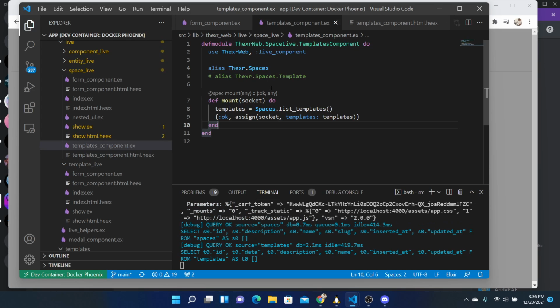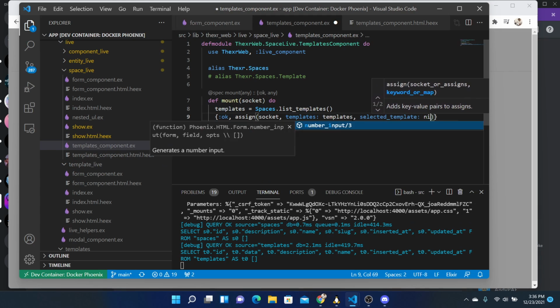We also want the selected template to be nil.